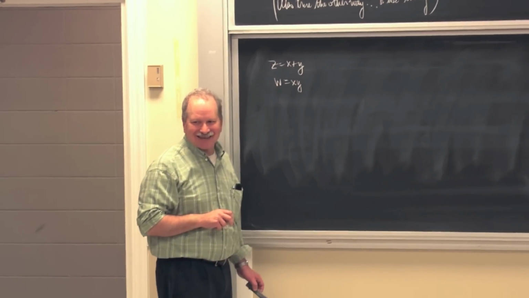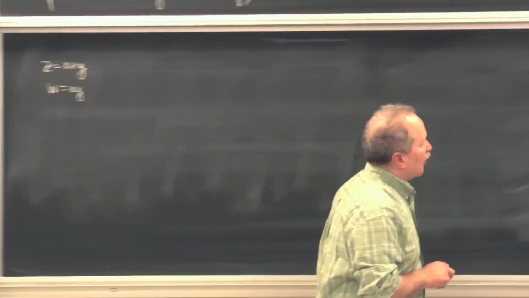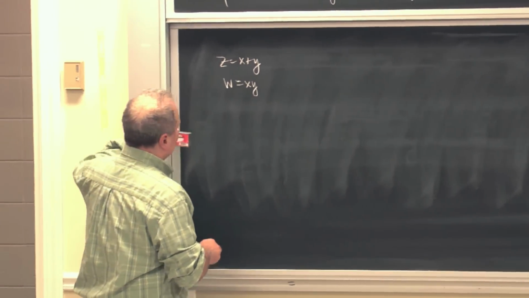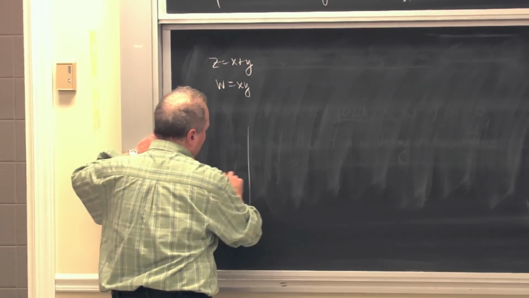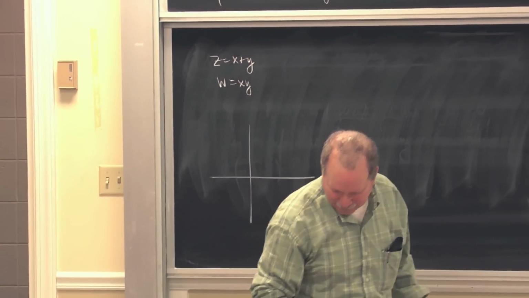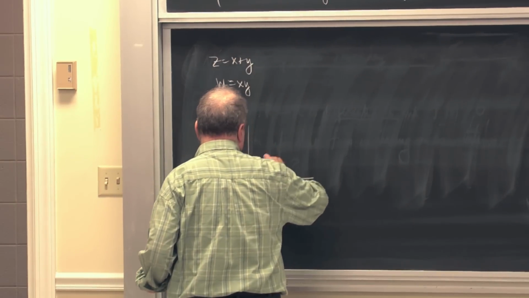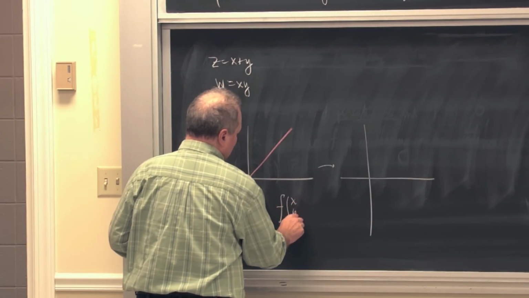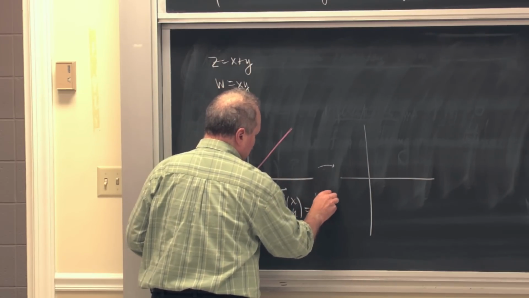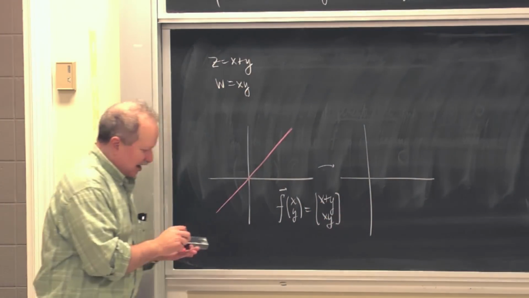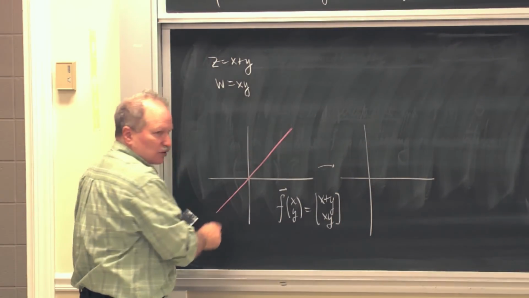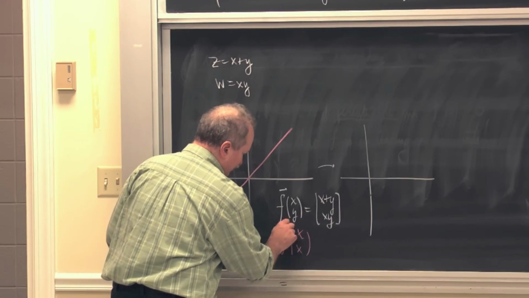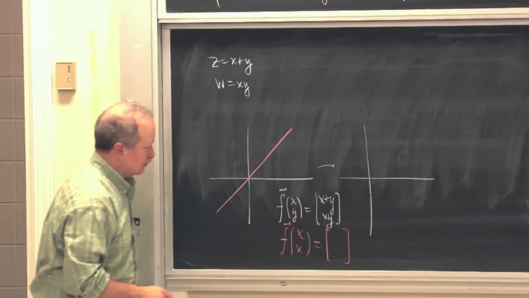Okay. Are we requiring a unique x and y anymore? No. Well, but that's how I found it though. Right. Is with the unique x and y. Okay. So you're saying if z is smaller than the unique x and y, then there are no solutions. You're saying if I consider the mapping that sends xy to x plus y, xy, and I restrict myself to the diagonal where y equals x, what curve do I get over here? X and x squared.